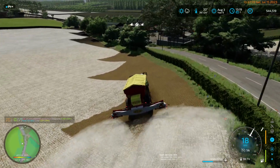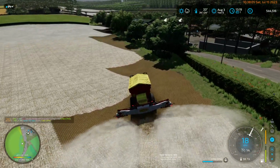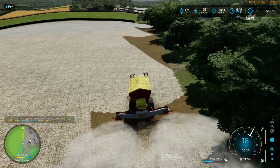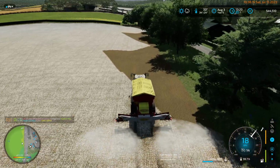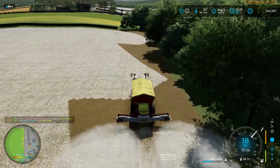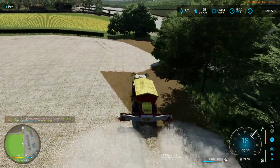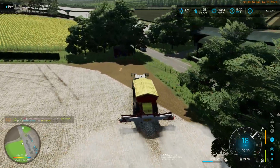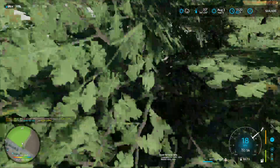So yeah, in the past I've usually used the big Breedle spreader because I generally spread lime with a spreader and fertilizer we spray, which for FarmSim22 works out to be the cheaper way of doing things. But because I'm doing lime, especially back on Lawfolds and Oakfield, we had some big fields. So this spreader just wasn't sufficient to cover all of the fields in one go. We had to keep going back or take lime with us or something like that.